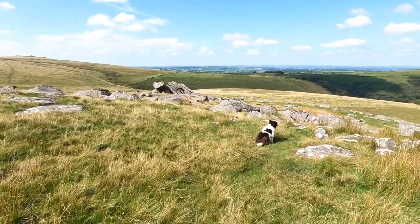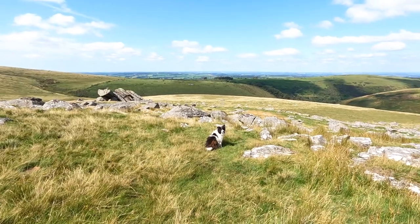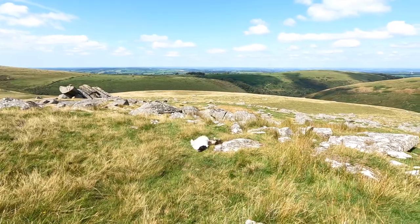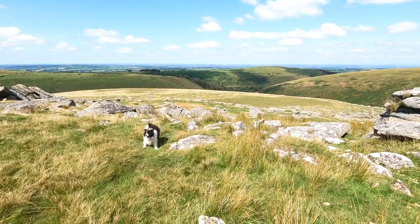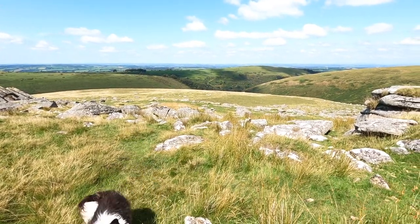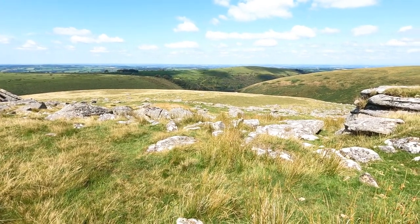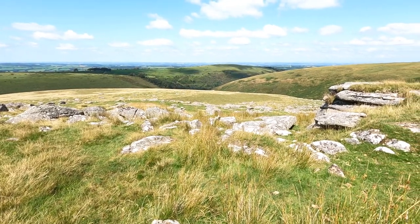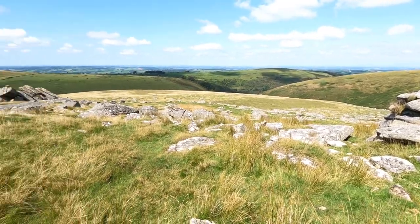I'm afraid you didn't even see. He's not really banking, is he? He is going straight down. He'll get dizzy, he's going the same way each time. Don't know if you can still see him. He's going very, very slowly around there now.